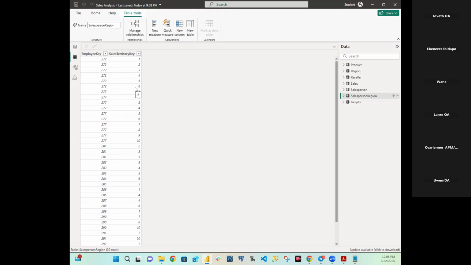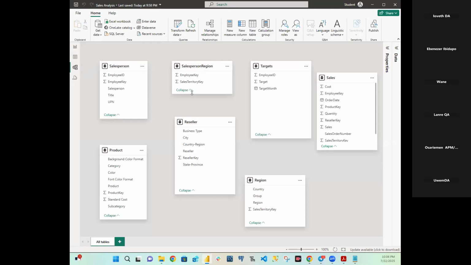It's telling me this guy works in region 1 to 6. 277 has market in 10 regions. So this one will be repeated, but because it's a link between 2 tables, that's why you have it there. But basically, your dimension tables should not contain repetitive information like you have there.